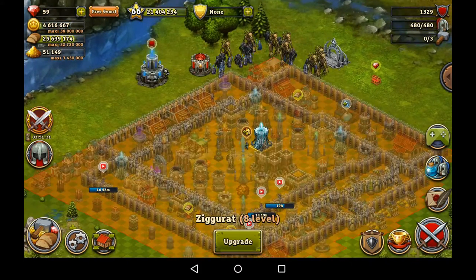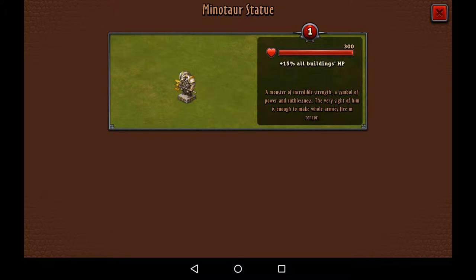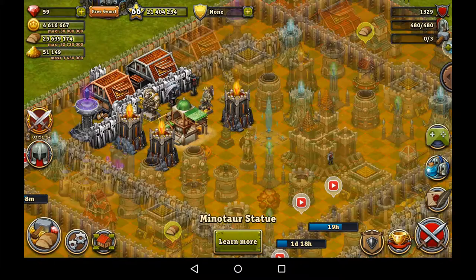Let's start on this side here with the Minotaur. It gives you 15% building HP and a surrounding distance of 5. All trophies give a distance of 5. But I want to show you what they can do if you have them actually combined.